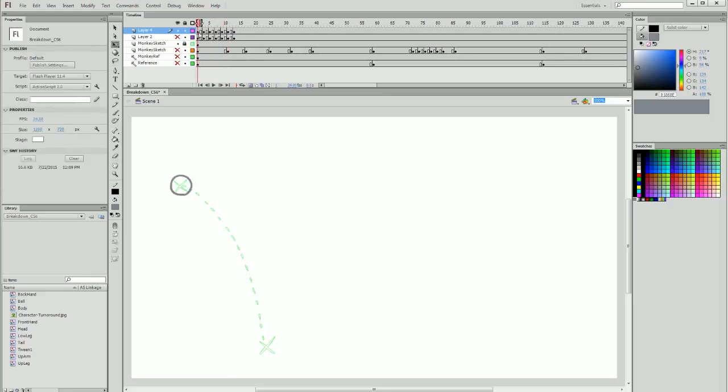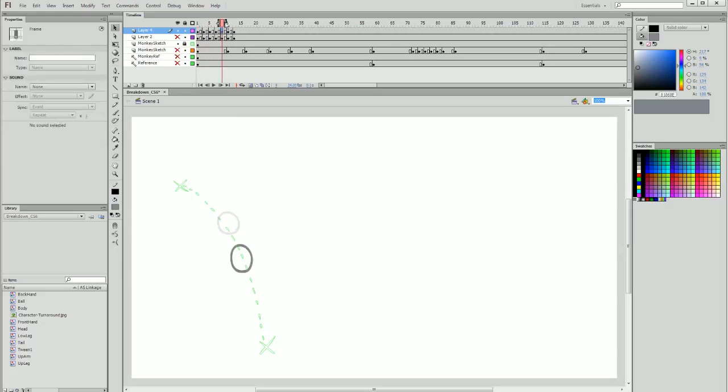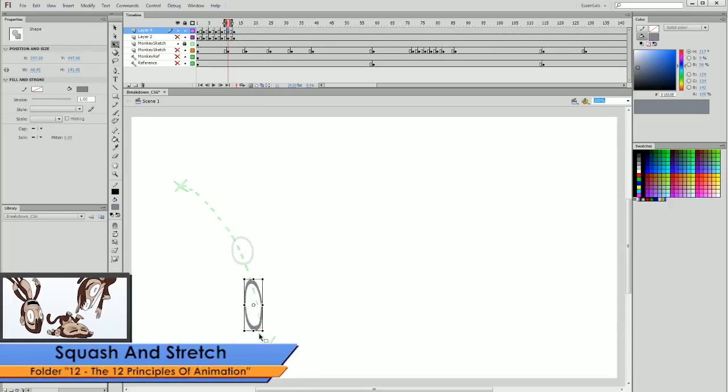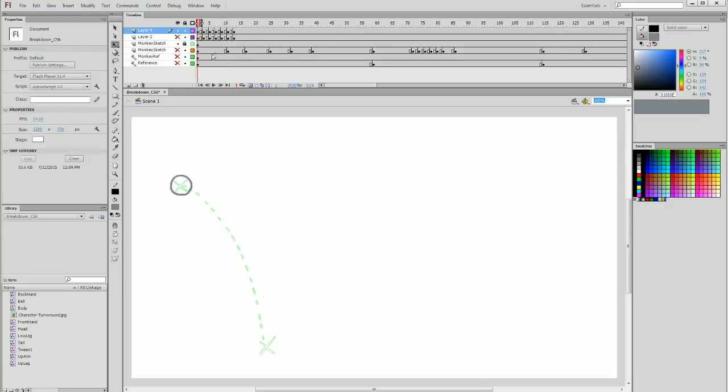This can be accentuated even more by having the initial frames even closer together and then the last few frames with the ball spread quite apart. We can also really stretch this ball just before it collides with the ground to show that the acceleration is really maximizing here and that there's going to be a lot of impact when it hits. The result is much more dynamic than our initial example.